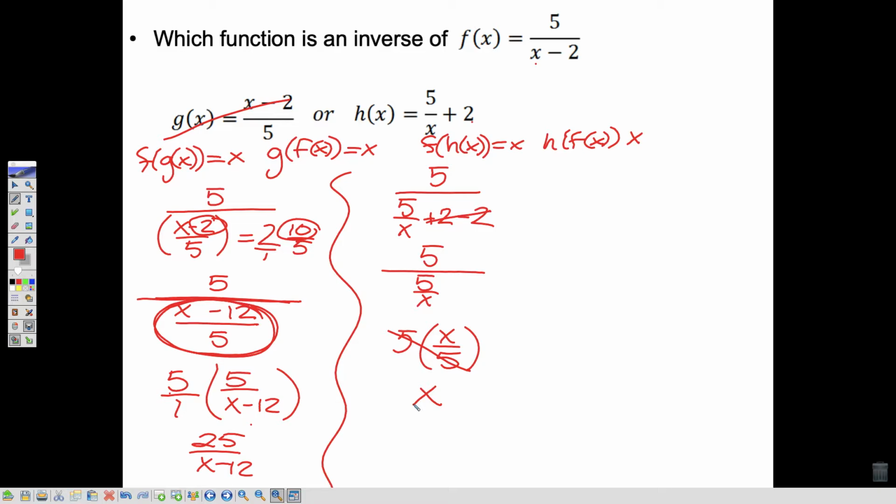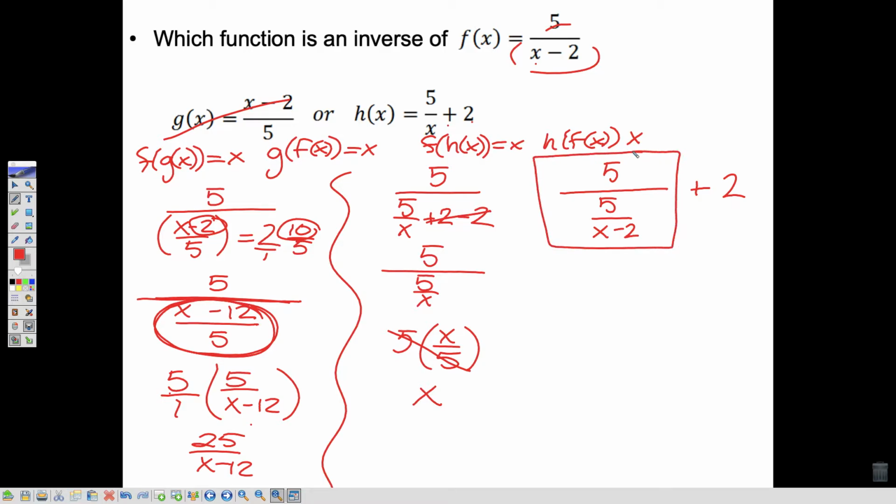Okay. So I've got to put f now into here, correct? So I have 5 over x. I'm writing it correctly, saying it wrong. Plus 2. So I plug this whole thing in here. So I don't want to get a common denominator of 5 over x minus 2. Do you? No. So what I can do is look at this as one piece, deal with it, and then add 2 when I'm done.